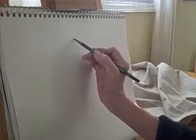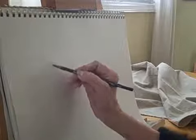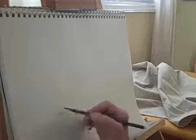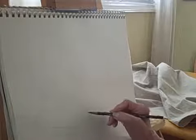So the first thing I want to do is look very carefully at what the total form is and how I'm going to be placing it on the paper. And so I'm going to just start kind of doing a profile of this drapery, just very lightly. I want to make sure that I'm getting all of this form on my paper. This takes a little bit of planning. That's why we have an eraser, so we can go back and go over what we're drawing, change things.